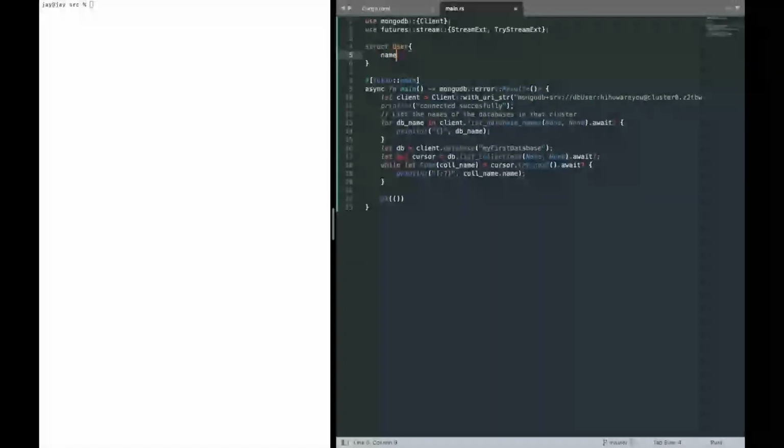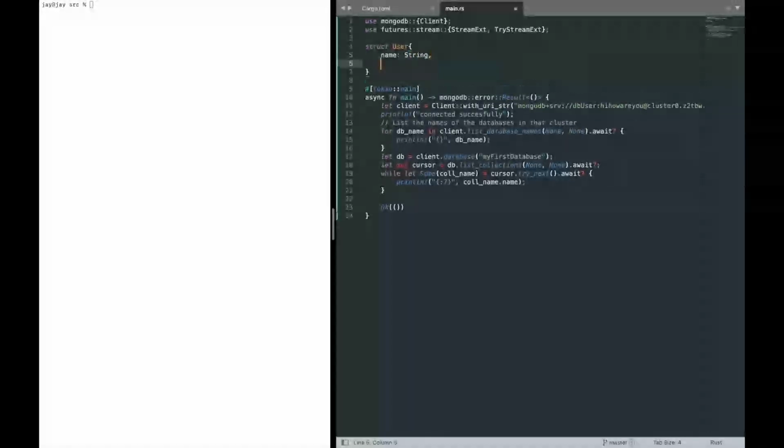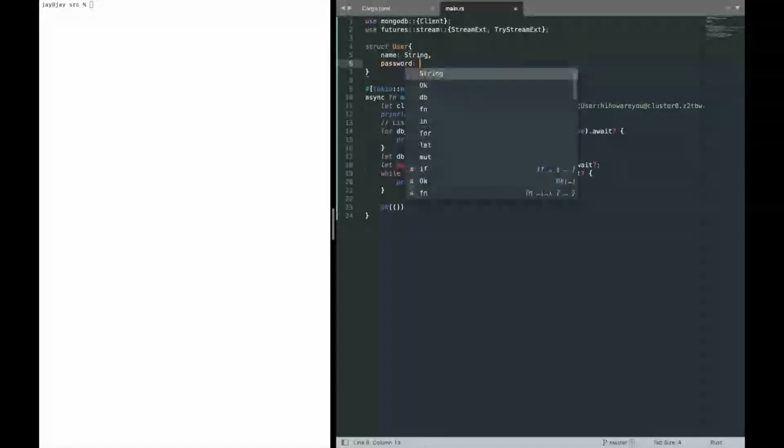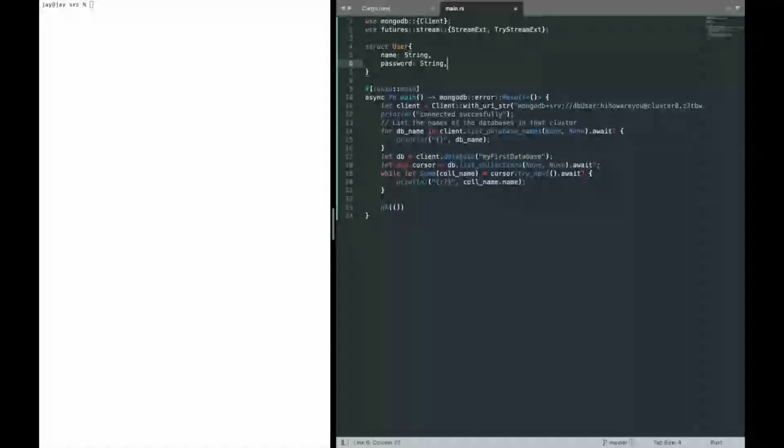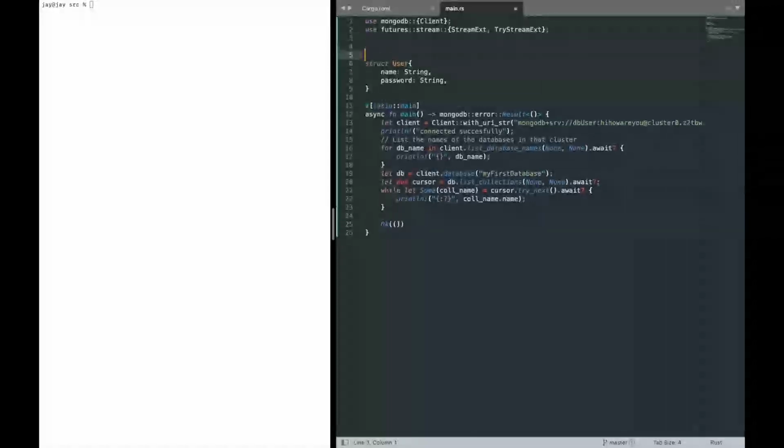So we're gonna have a document or structure called user. Inside we're gonna have two fields: name, which is gonna be of type string, and password, which is also gonna be of type string. Okay, so once that's done, we're also gonna define some macros.